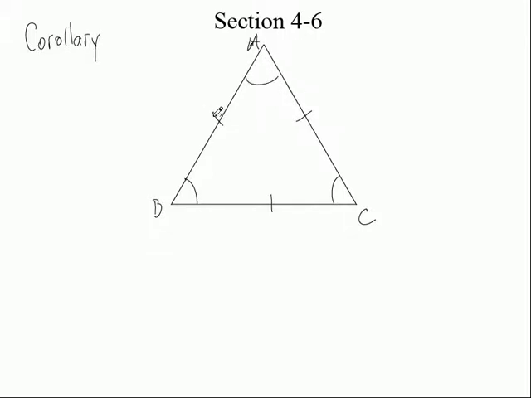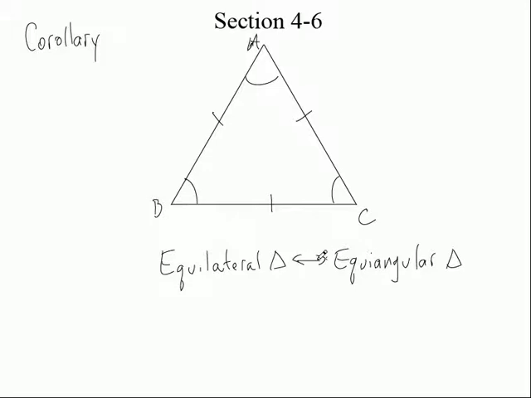So guess what? If you have an equilateral triangle, that's also going to be what? Equiangular. Do you see that? Now I left a gap in there because I'm going to write something in there. It's also going to be an equiangular triangle. Watch, it goes either way. I'm going to put arrows pointing in both directions.